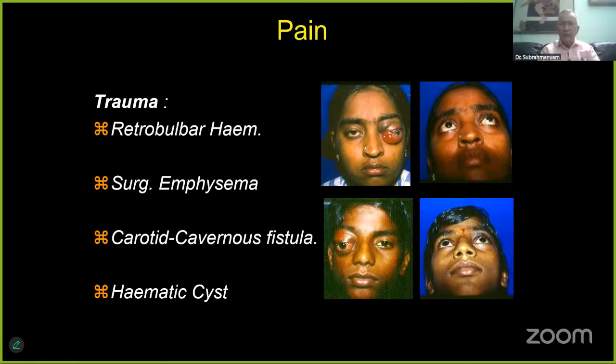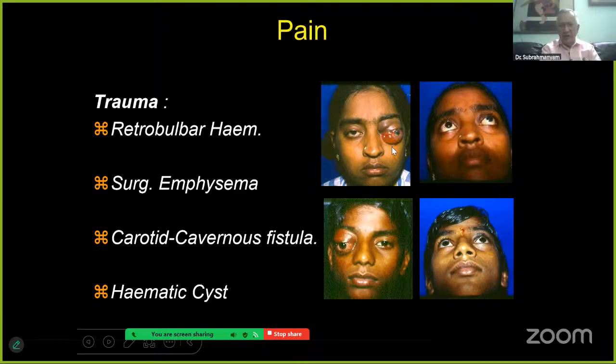If there's a retrobulbar hemorrhage for any reason, don't put a pad and bandage. If necessary, do an orbitotomy. So this is a case of severe traumatic retrobulbar hemorrhage, for which I evacuated the bleed, and that's how the patient recovered. If you look carefully, this patient had punctate keratitis because of exposure, corneal erosion, and very severe proptosis with a visual acuity of 6/24. After surgery, she regained vision of 6/6.